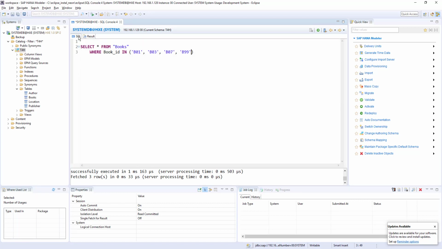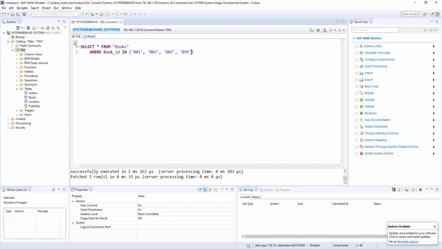And if you are thinking IN is similar to the OR operator, then you are 100% correct. IN and OR work in the same way. Then what is the advantage of IN compared to the OR operator? Syntax wise, IN is very clean compared to the OR operator. And if you observe the performance of IN versus OR, IN is better than OR.